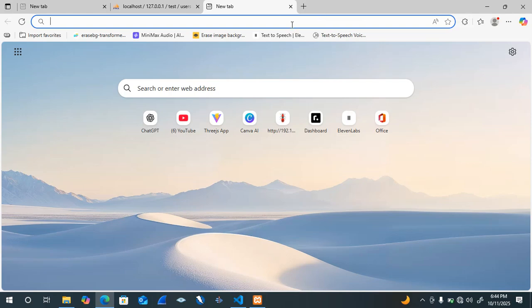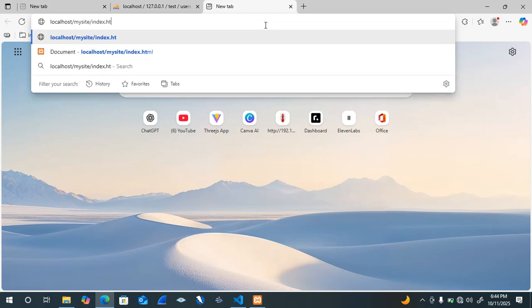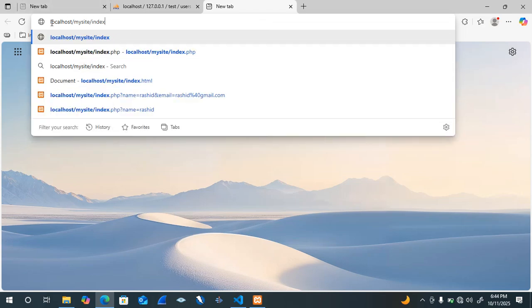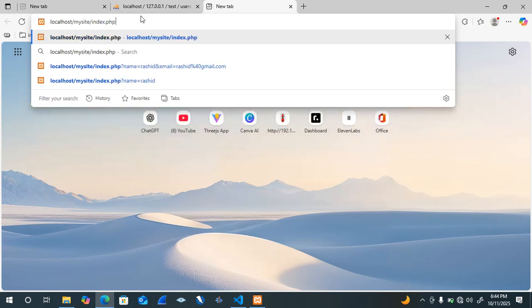I'm going to write localhost, then slash my site, the folder where our file is, and then forward slash the name of the file: localhost/my site/index.php. If I press enter, as you can see, we get "connected successfully".